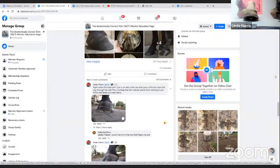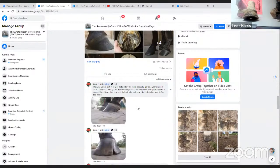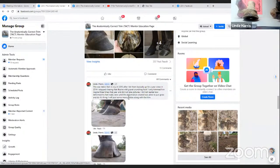And then I thought, well, I'll take some pictures of his feet. And I was absolutely horrified. So in here, you can see why it says, this is Valor's feet as of July, 2015, after I let them basically go for a year, since, in 2014, I stopped chasing that elusive wild gravel crunching hoof. I only trimmed him maybe three times in that year and did not take pictures. I did not realize how deformed his feet really were until the deformation was allowed to just grow.